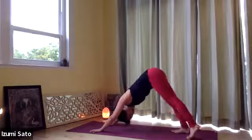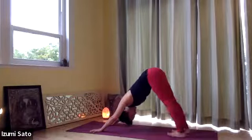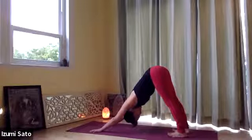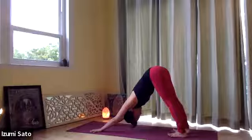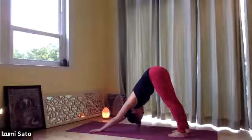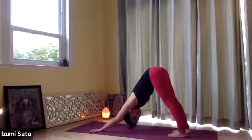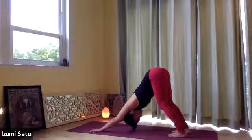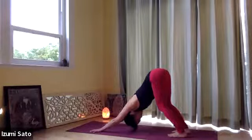And relax your head. And look to your toes. And check your toes if you are opening the toes. Check if you are lifting your foot arch and grounding your heels. But if heel doesn't come down to the mat, especially morning time, the hamstring is tighter, so you can bend your knees.